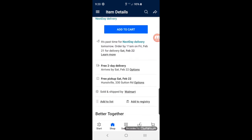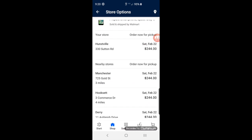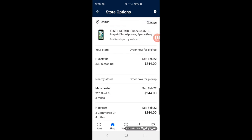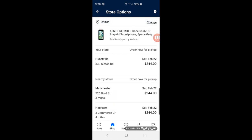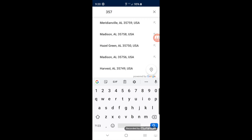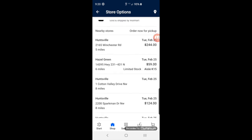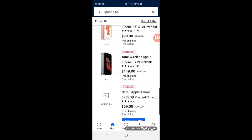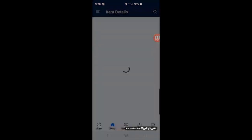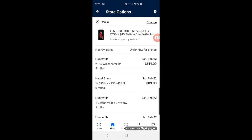We're going to go to the in-store pickup option. I can see Sutton Rose has it for $244. They're all showing $244. It's saying Manchester and Hooksett — I know where those stores are, but no Amherst. Let me change the zip code. Hazel Green has one for $59 — limited stock, see that? And $124 for another. If you want the 6S Plus, keep going down to the bottom: 6S Plus prepaid is $344. Go to where it says pickup options — Hazel Green still has them for $89.